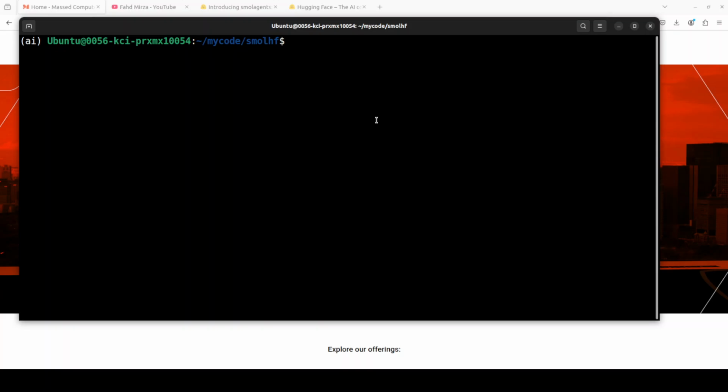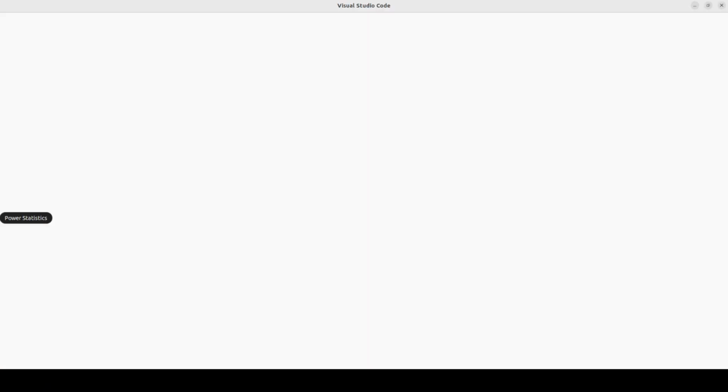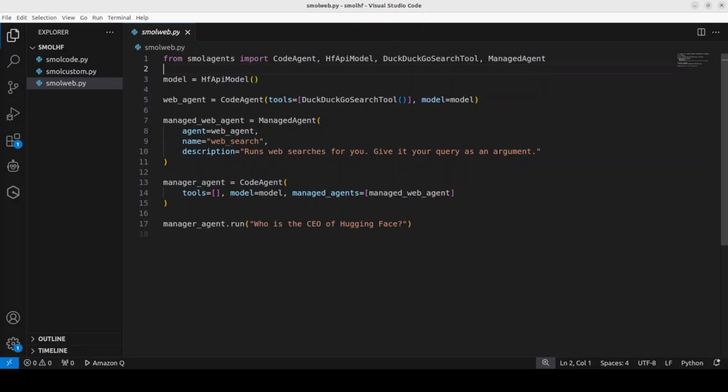Let me now open my different code samples through which I will show you how to create agents and use tools with them. Let me open it in VS Code. And there you go. So this is how you use these smolagents. Remember, as I said, agents simply mean that you can interface an LLM with the external world with the help of agents, and these agents use different kinds of tools to accomplish a task.